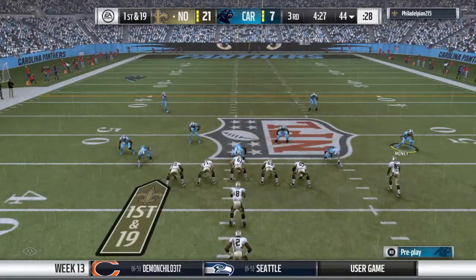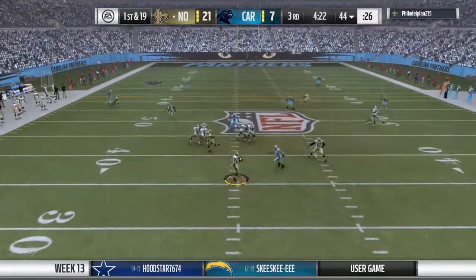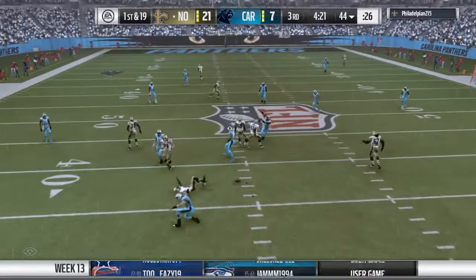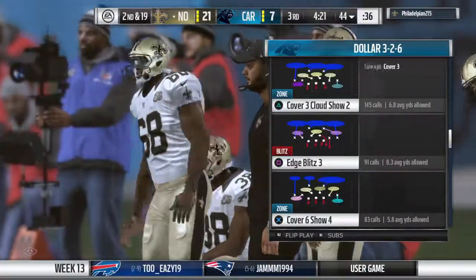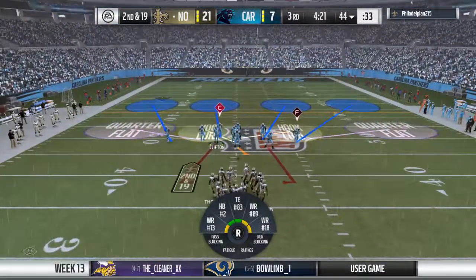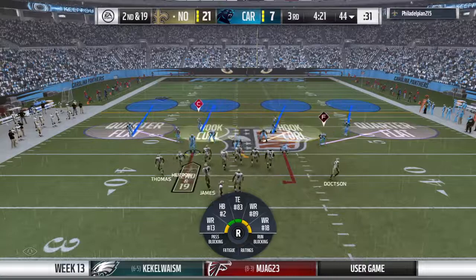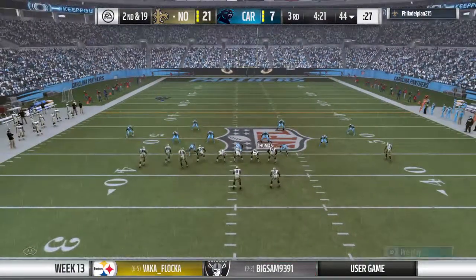They'll come out in the pistol. Here we go. They go play action here on first down. A hit as he throws there, incomplete. Well, the great coach has said football is really a simple game. Rush theirs, protect yours. And he's talking about those guys throwing the football. In this situation, the rush won, hitting the quarterback and forcing him into an incompletion.